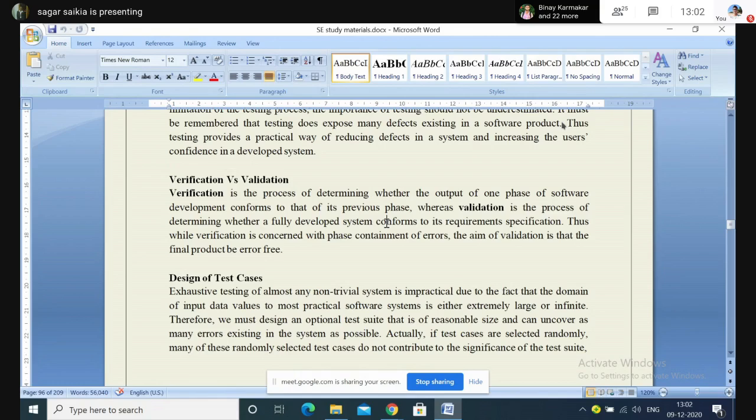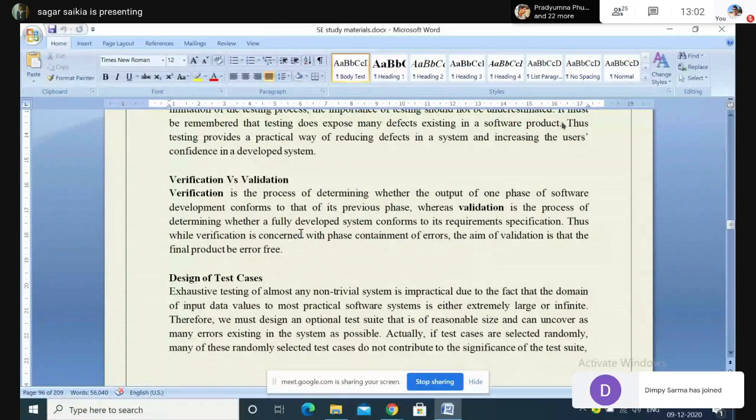While verification is more related to locating or finding out the errors module-wise or phase-wise, the main objective of validation, on the other hand, is that the final output, or the final software, should be error free, or bug free. So in verification, we are more concerned that errors should not be there in every module. Whereas in validation, we are checking that ultimately the final product should be error free and we should get the output that we are expecting. Okay, so one is basically on the higher level and the other one is on the general level.